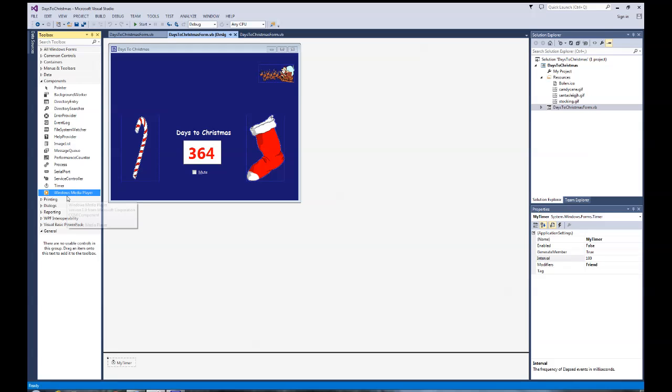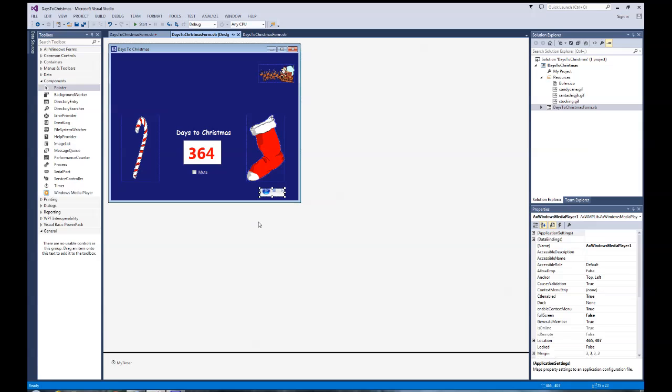Now you'll see Windows Media Player has come into my component that I can use. And we're going to now take this and drag it to our form. We're going to drag it over here to the side. And at this point, I'm going to change its name so that it's a little bit easier to use.